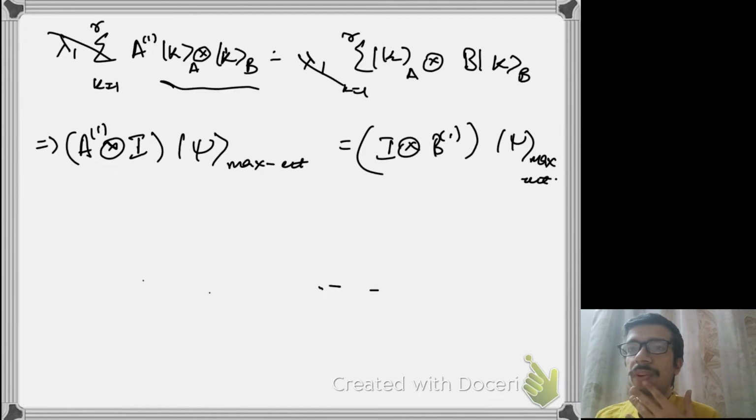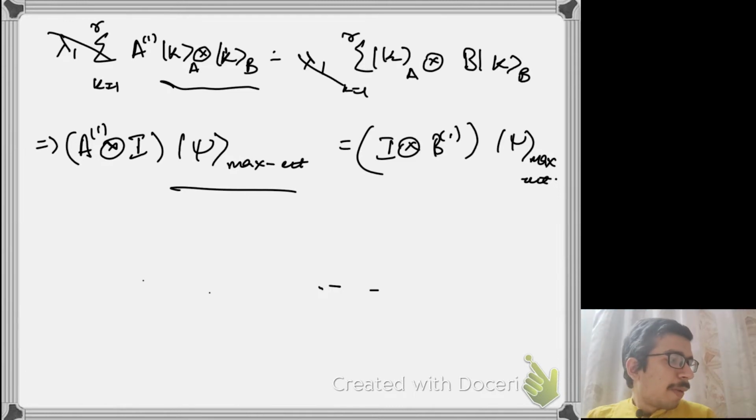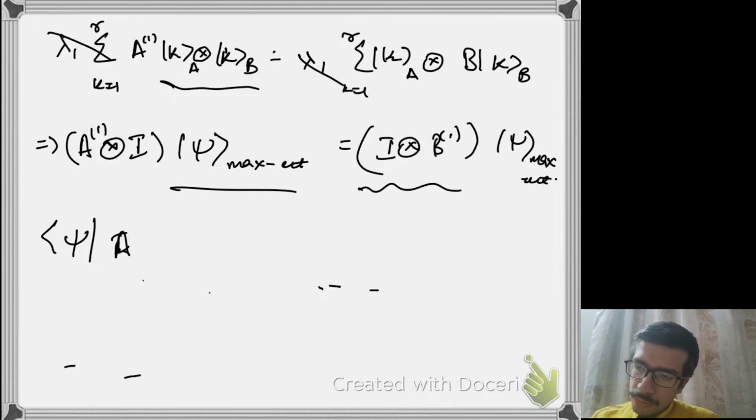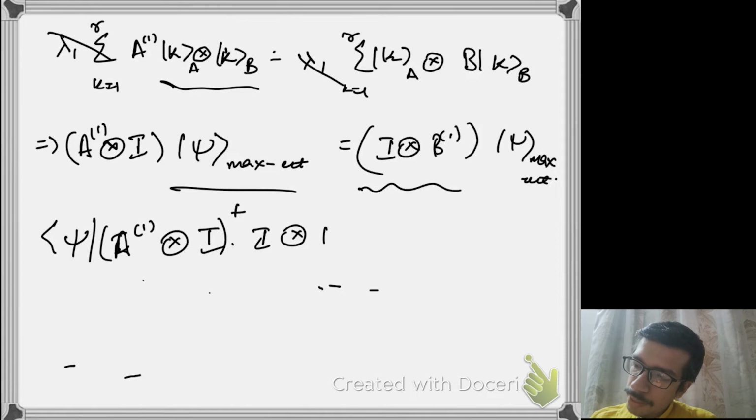and now it appears that A1 tensor I is just acting on sum over k, right? And I can always normalize by 1 over square root R, so it will be like A1 tensor I acting on psi maximally entangled, similarly the other way around. Okay. So these two vectors are actually going to be equal, and these are also unitaries, so these are of unit magnitude as well. And now if I take the dot product between them, psi A1 tensor I, let me just say dagger also, I tensor B1 acting on psi, again maximally entangled.